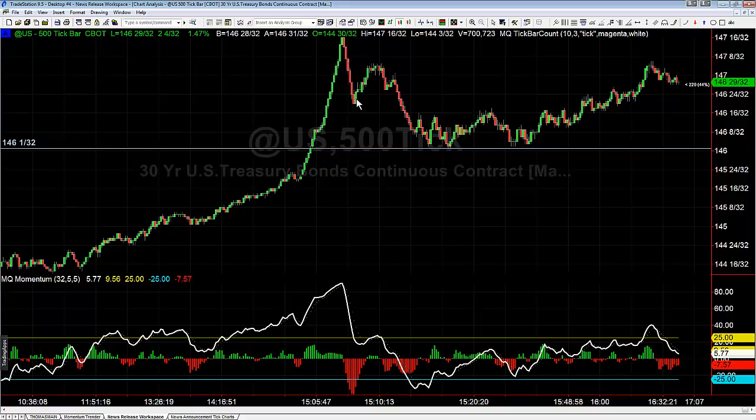You can take out a very quick scalp in a matter of a couple of seconds and pull out several hundred dollars per contract. And if you're in a spread trade, for example, you can leg out of a spread. A lot of times you cover your longs and then let the short side stay on and pull back down as well. Okay, so keep an eye on this. Pay attention when markets go parabolic.